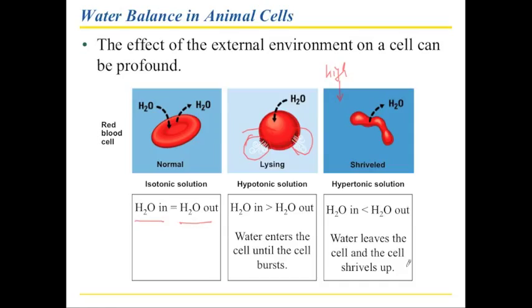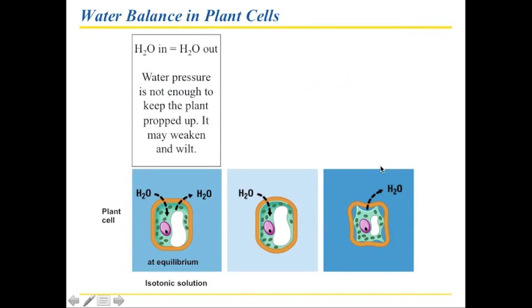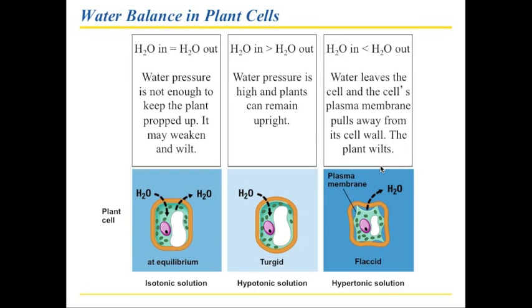So if you eat something that's very salty, it doesn't take very long before you feel the need to have a drink. And that's because some of your cells are starting to experience this situation. And so your body can react to that by osmoregulating. Now, in plant cells, there's a similar situation. The concepts ultimately are still the same. You have the isotonic solution, you have the hypotonic solution, and you have the hypertonic solution.